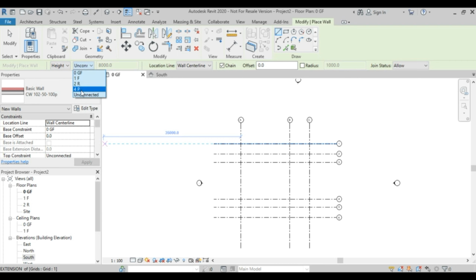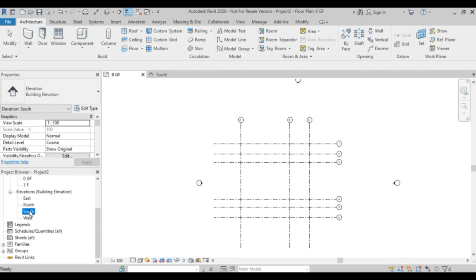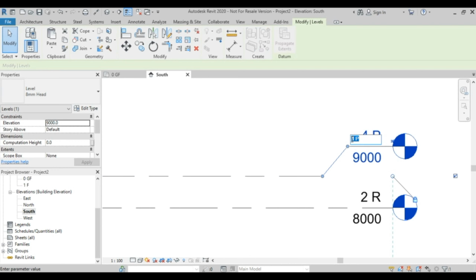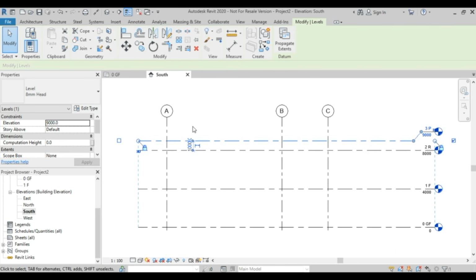Where do you want to go with the height? We'll go with, I called that 4P. This is a mistake. It should be 3P, and I should have corrected this. Let me correct it. Go to the south, go over here, click the name. It's going to be 3P and not 4P. Yeah, there you go. That's the right name.